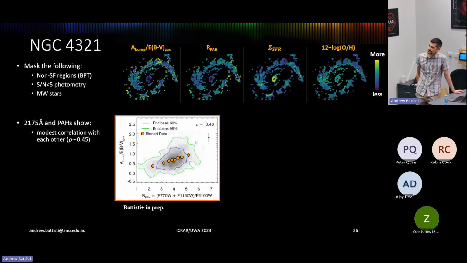It's not super strong, but this is the first time I think it's ever been seen that there is a correlation. And it's consistent across all the galaxies that we have really good SWIFT data for. The thing that I think is probably, oh, sorry, I just also want to highlight that this mean strength or median strength of the bump in the galaxies is about 20% of the Milky Way.